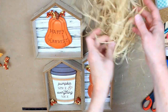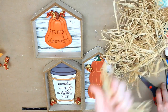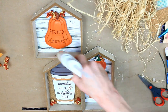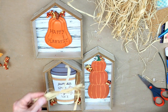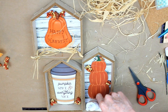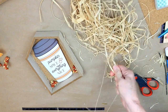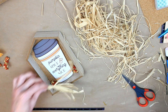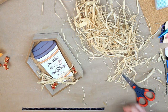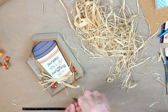I've already put some berries on the happy harvest pumpkin. This is some thrifted raffia — you can use the hula skirts from Dollar Tree if you'd like, but I went ahead and used this. All I did was tie one of the little strings of it around the center to hold it together and give it a place to hold the glue, and did the same for the pumpkins. For this one, I'm doing the same way — a little tie in the middle — but rather than gluing it straight to the bottom, I've done it sort of at an angle. You can just trim that up wherever you want or leave it kind of hanging wild.